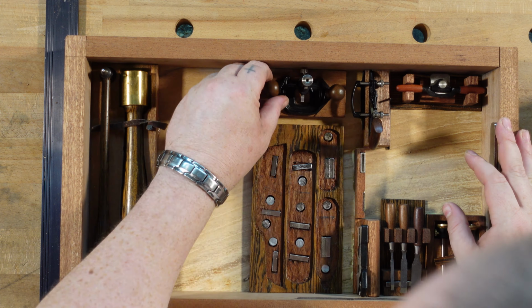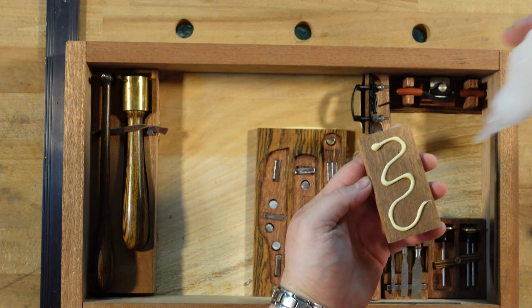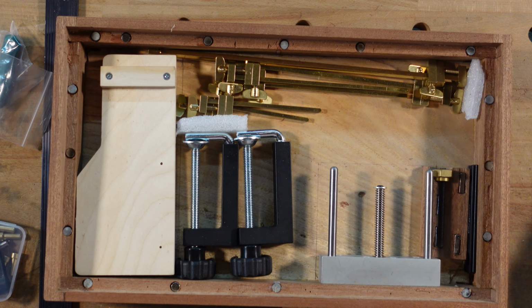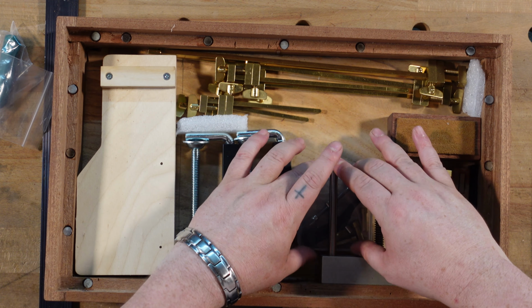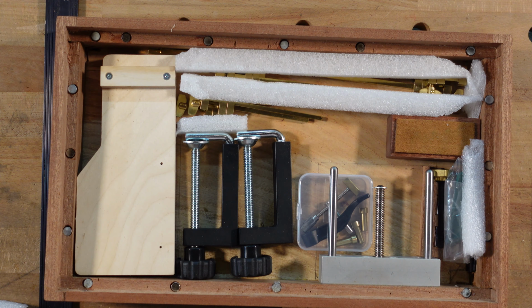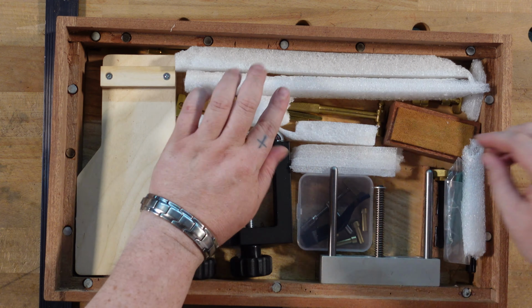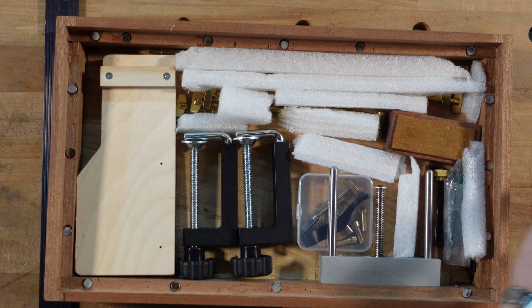For the bottom of the chest, I am not making individual holders yet. What I'm going to do for now is just use foam to keep things in place. I might add some tool holders later, but really it's just storage. I also kind of ran out of time. The intro and the outro were recorded while I was camping, and I needed to finish this so I could record those. It was like a goal of mine. So maybe I'll come back to the bottom of the chest later.